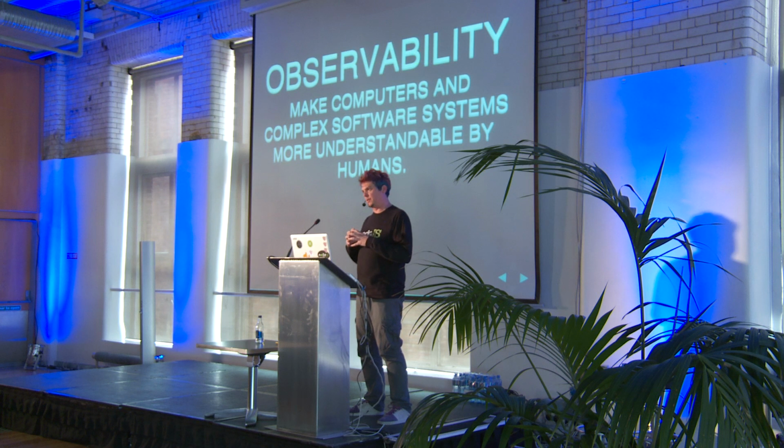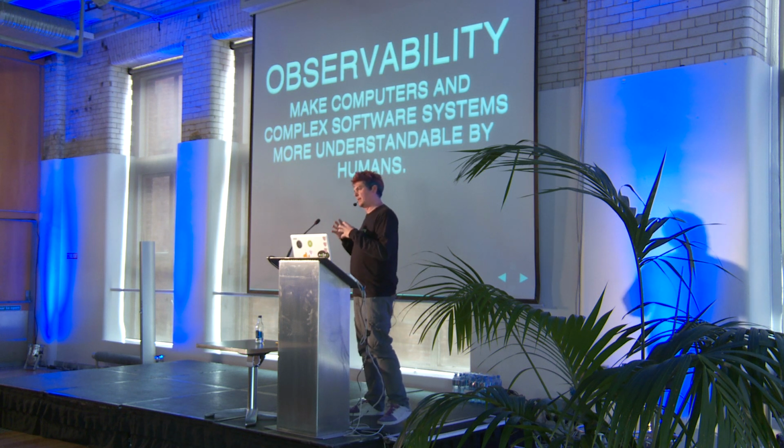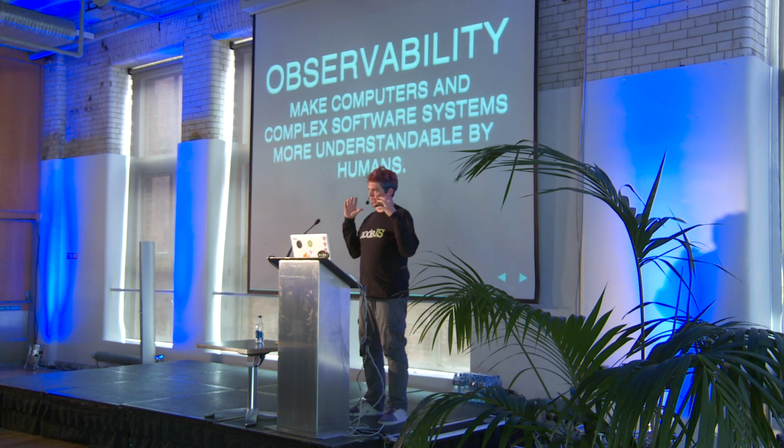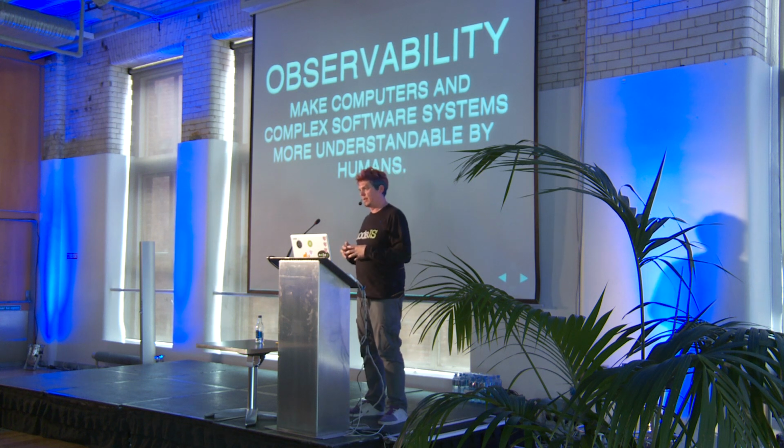Observability, it boils down to making things usable and understandable by humans. Computers and software are very fast. As the number of those systems gets larger and larger, it gets harder for us to understand. So by building out these layers of observability, you'll make your life saner. So thank you very much.